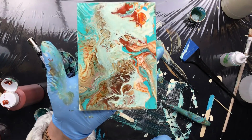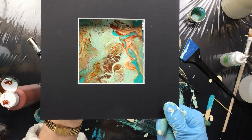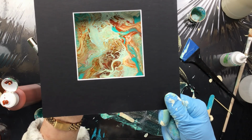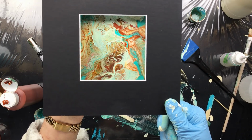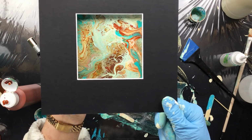Okay, we'll let this dry and then we'll frame it. There we go. Now it's a total masterpiece. See how much you can do just by adding a little bit? That is really pretty. Okay.